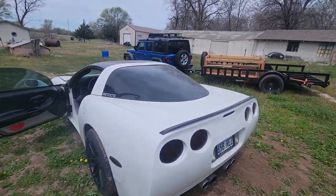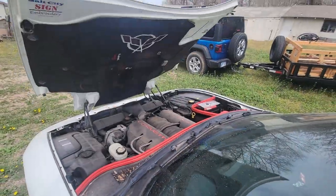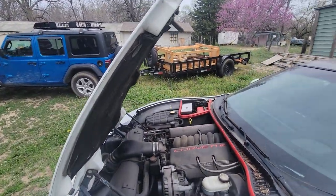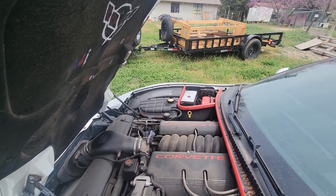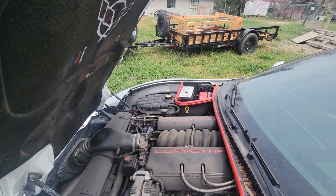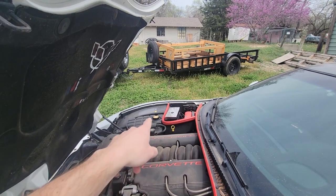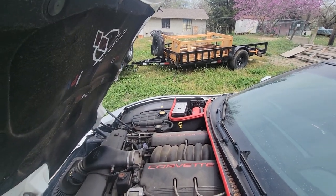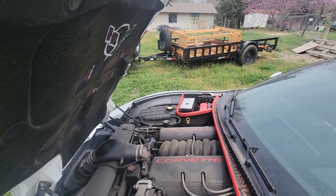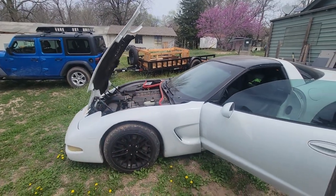Oh man, I love that sound! Anyhow, it's telling us to check the coolant. That coolant does look low just from here — yeah, I need to add some more coolant. So it must be leaking coolant or something, because I should not have to fill it. Oh boy, anyhow, that's a problem for another day. Just fill it up and then we can drive it and it'll be all right.